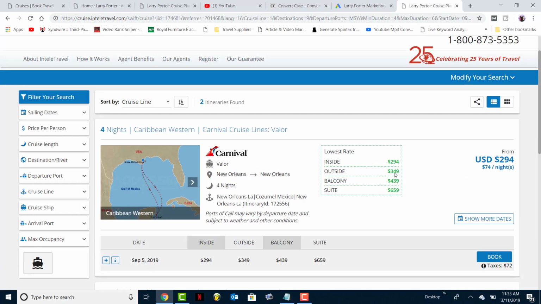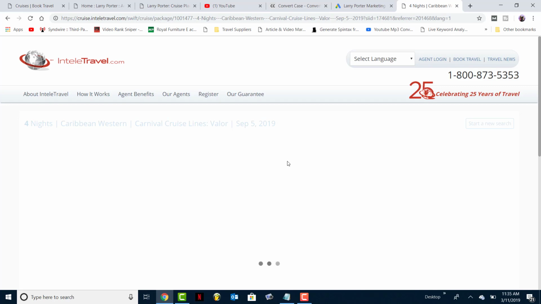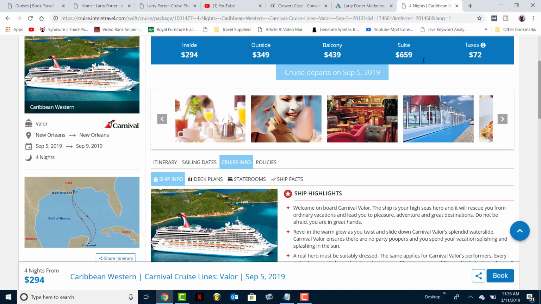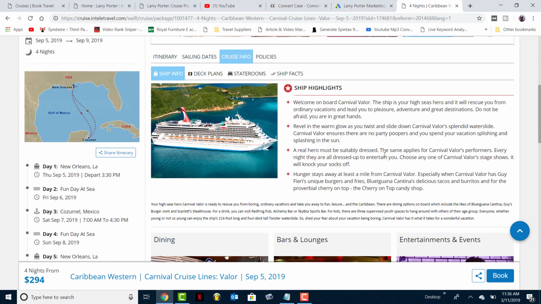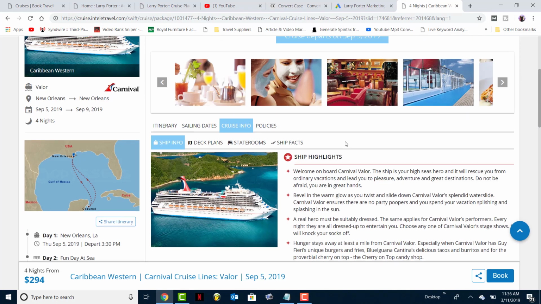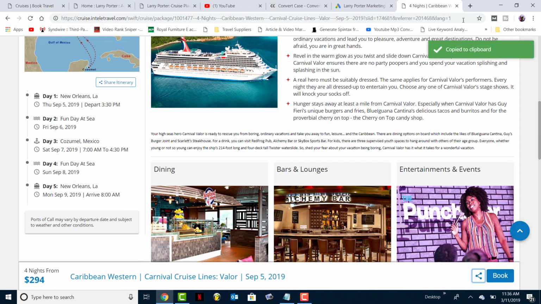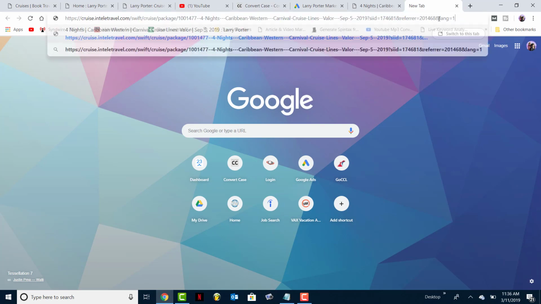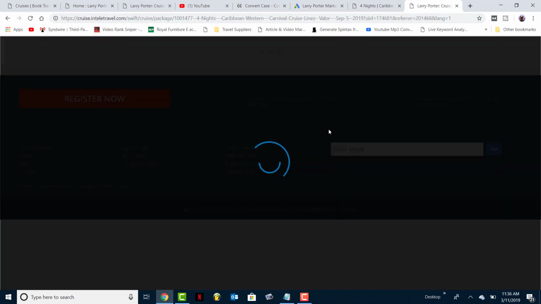So if I come in here, let's say I want to book this cruise here for a client, just click on book. Let's say you got all your quotes here, so you can easily give your clients the information they need. You can write down the quote, put it in a message form, message your client or email them, or you can just send them this link and they can view the information themselves. So for example, if you want to share this entire page here, click share. And if I go to another link, another page, you can see this is the link I copied because I hit the share button.